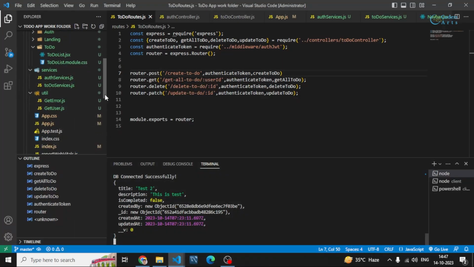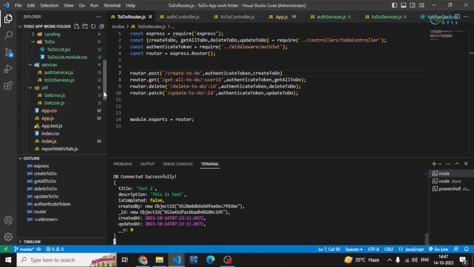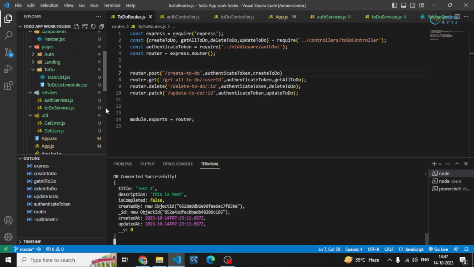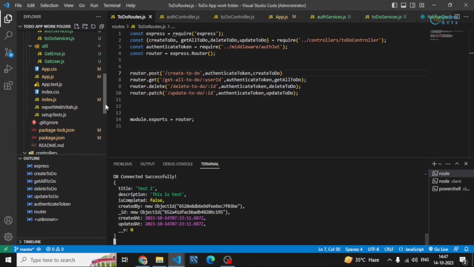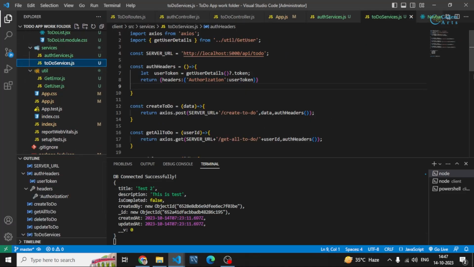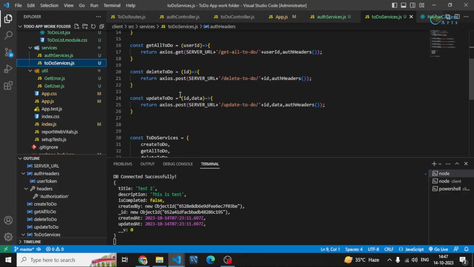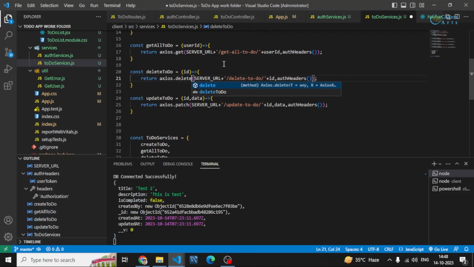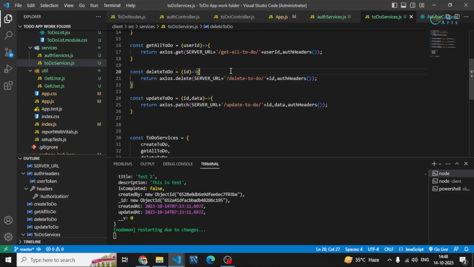The post is not the request. Maybe I've done something wrong in the services. So where is the services? Yeah. So in the services, remember this is a patch request, but I'm making a post request, so that is not good. I have to make a patch request, and similarly, I have to make a delete request instead of post. So that will work.